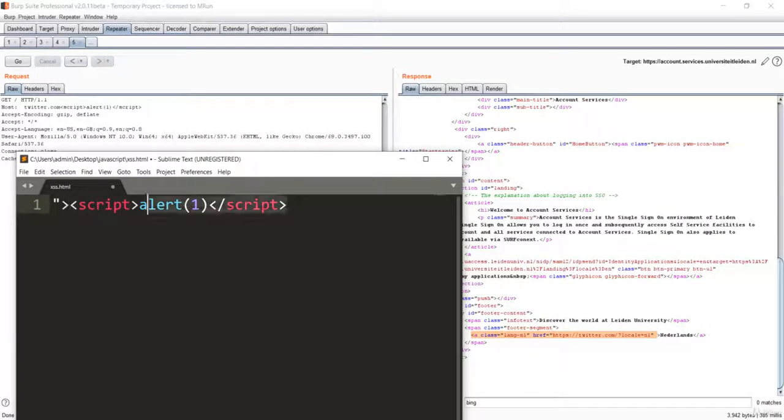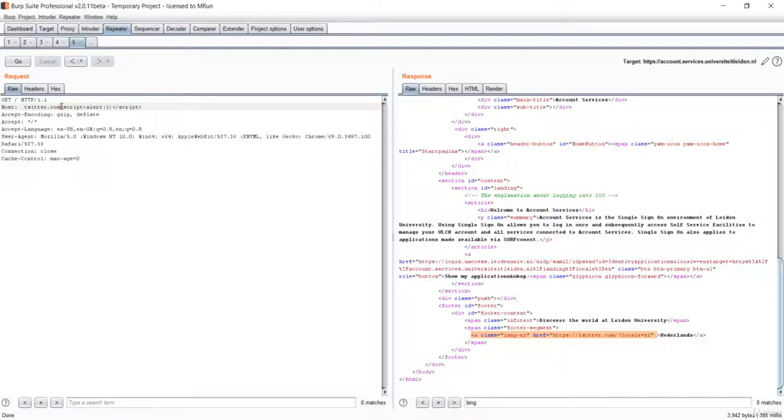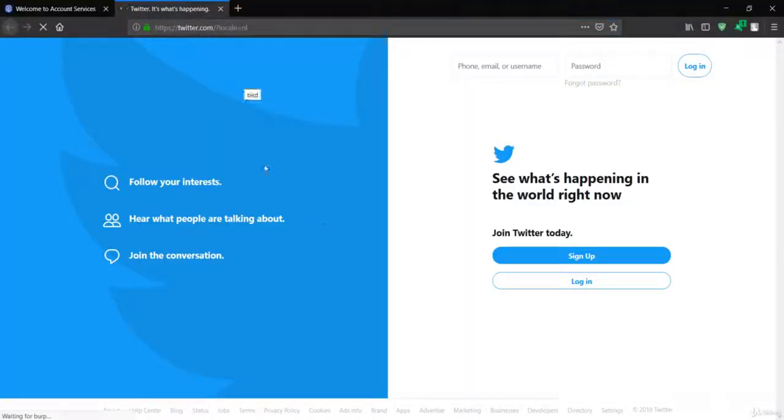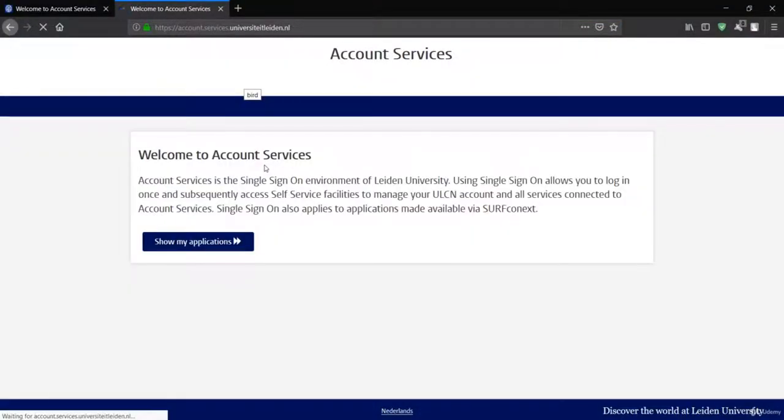So let's see if this works or not. I copy this and paste it again after this twitter.com. Let me paste it over here, and now let me say go. Let me show the response in the browser, and paste and go. You should see the alert message of 1, but it is not showing. What if I press over here? I think the payload is not working. Okay, let's go over here again to the Burp Suite.